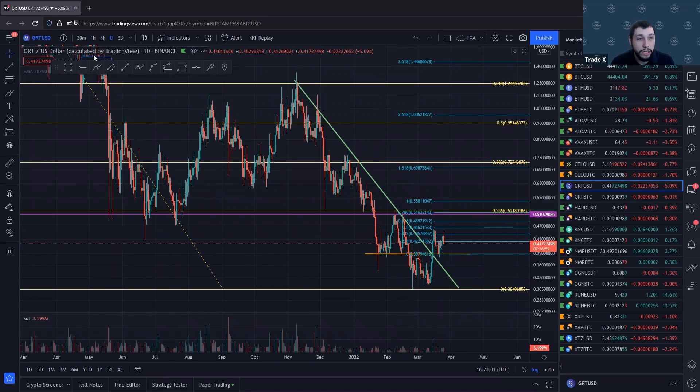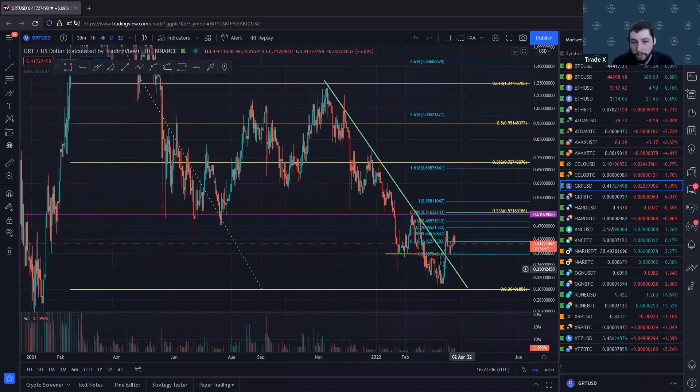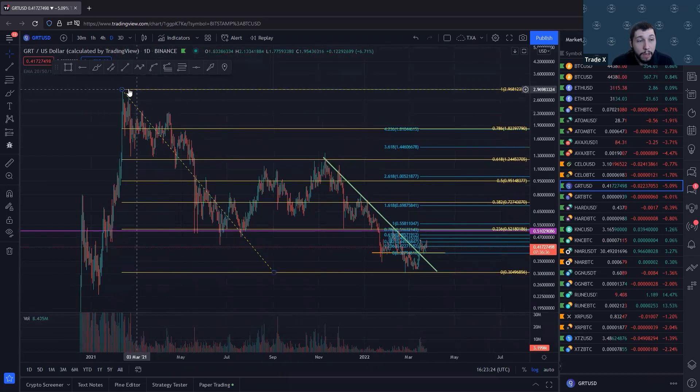Here we have GRT, and you can see there's been a local downtrend all the way back to November that finally we just broke out of in the middle of March, March 15th. We broke out, we pulled back, and that gave us some excellent opportunity to measure some targets up above using our Fib extension tool. We can also see excellent correlation between the last all-time high retracement Fib pulled all the way down to the potential bottom. We don't know for sure yet if this is a bottom because we need to get up over this 0.236 retracement Fib and find support to really say this is where we're turning around.